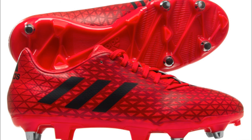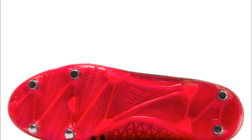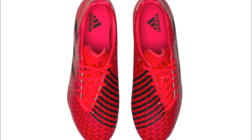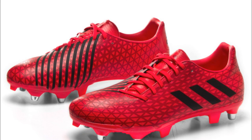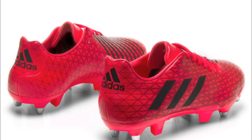Lastly, this is the shock red, core black and power red version of these boots, which are also available at RugbyObsessedBloke.co.nz along with the elite, soft ground and firm ground versions of the core black, shock red and solid grey colourway. All versions are incredible value for money at just 97 New Zealand dollars and 86 cents. Enjoy the last few photos of this video, and I will catch you next time as we move on to the Kakari pack of rugby-specific boots for the forwards, right here on Rugby Obsessed Bloke.